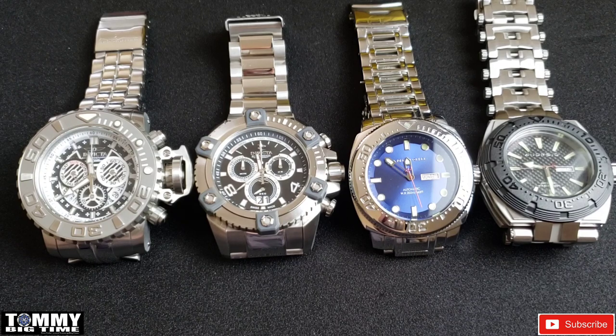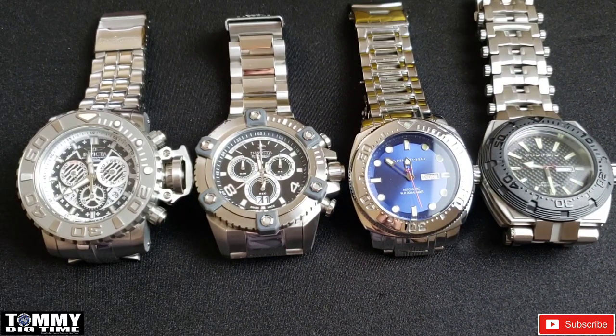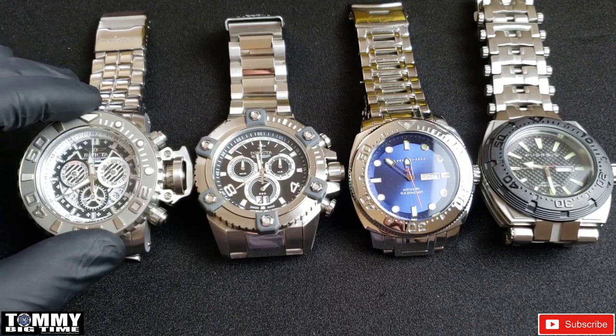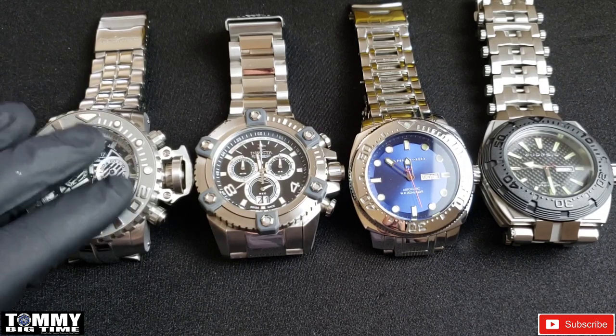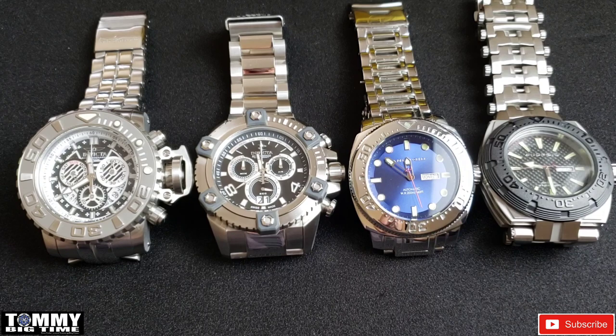You can buy that 65 millimeter Diesel, the granddaddy or whatever it's called. That thing's like trash. I mean, it's lightweight. The movement inside of it is tiny, or they have that one that has like five time zones, whatever. These are actually quality movements. The movement fills the case back. It's great watches. Now, out of these four, this is the only one that has a cheap movement, which is the Z60 by Ronda. It's not nearly the quality, but the 8040N Ronda is like the best quartz movement you can get, in my opinion. And then the Day-Date Seiko NH36, awesome movement.